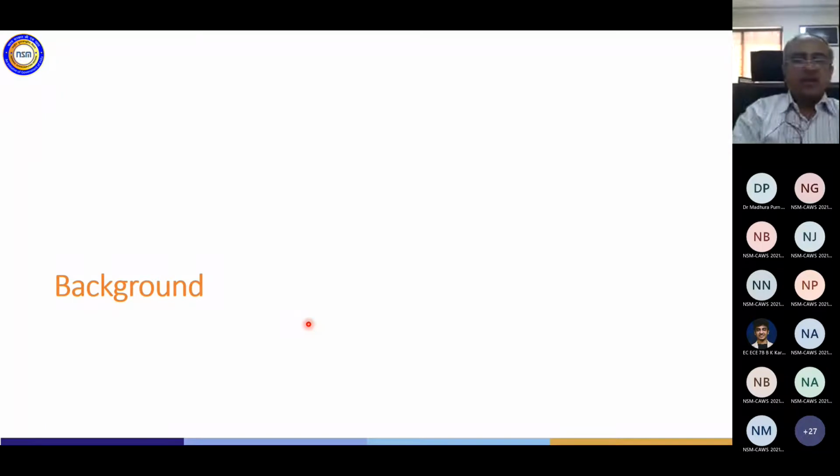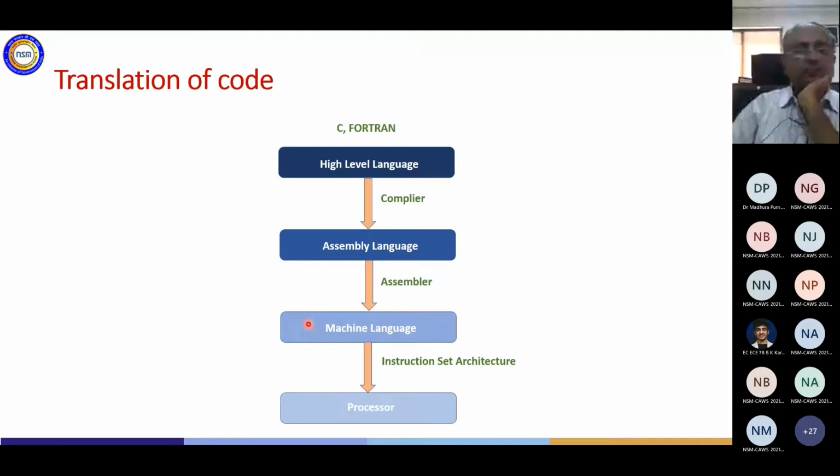Now let's look at some background information that will help us in understanding VLIW. So the first thing is that you have to take a holistic view. Though you are designing a processor, one has to see its purpose, why we are designing this processor. That is because somebody is writing code in a higher level language. So this is the simplest thing that I have taken, a language like C or Formula Translation that has been existing for a few decades, and microprocessors have come since then. So you have a higher level language.